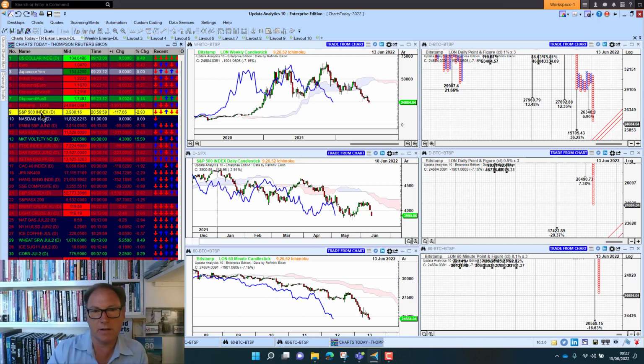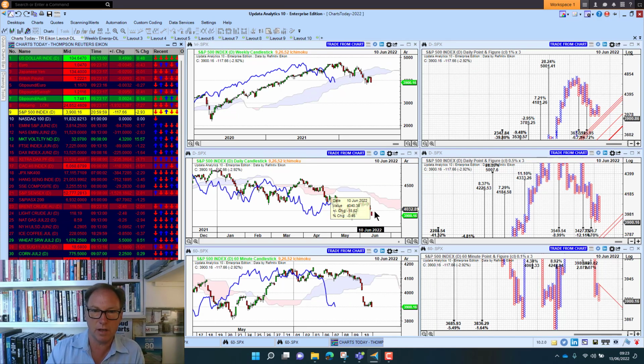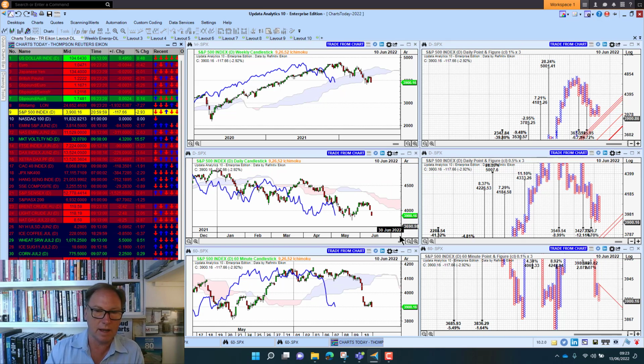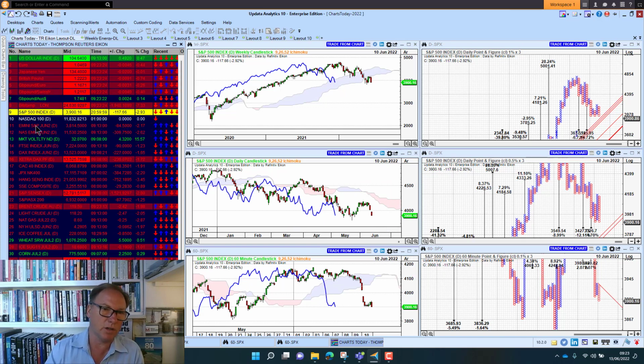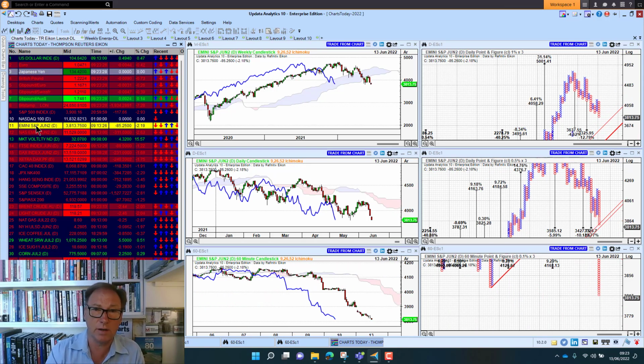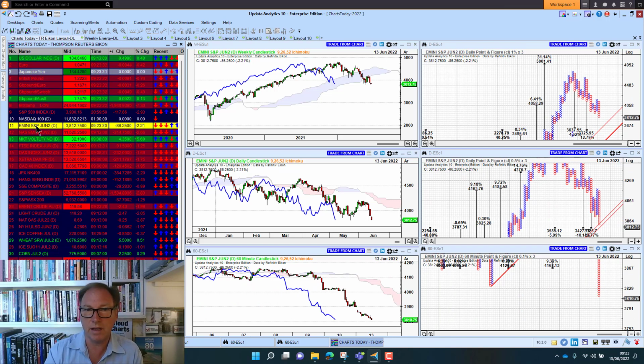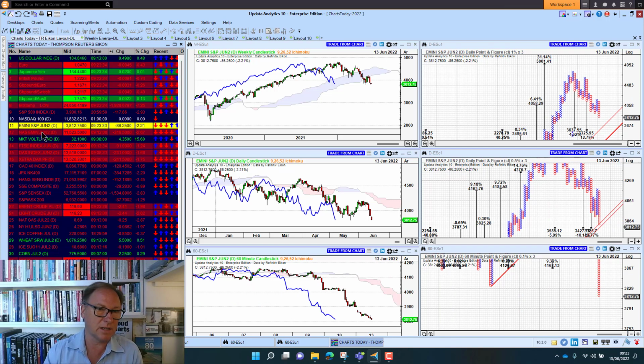The S&P 500 index, we talked about just making those big moves down. That was last week's candle there, the weekly candle. That's Thursday and Friday's move. So again, really big moves there. We're bearish. And if we look at the futures today, we're down already 2% on the future. So that's a further 2% on top of that 5% fall last week. That's taking it 7% lower since Wednesday.